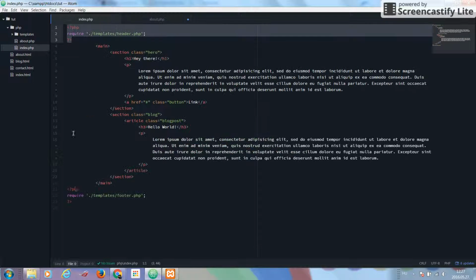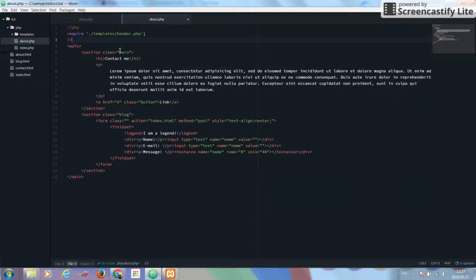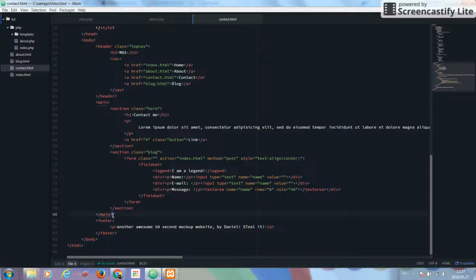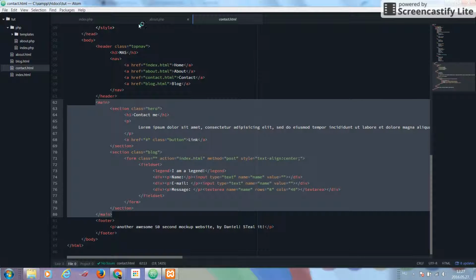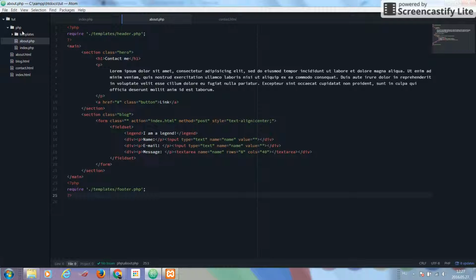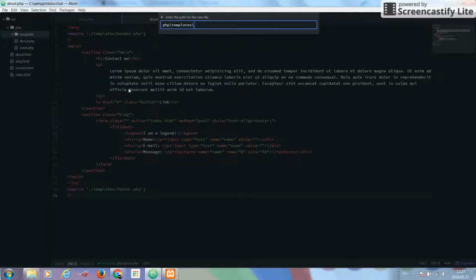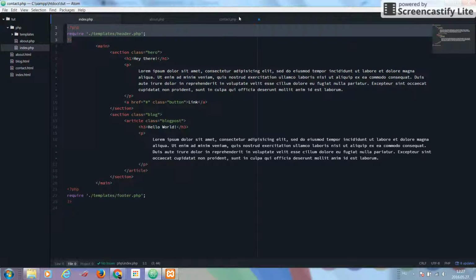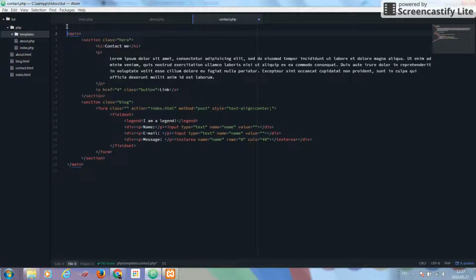And if I have time, I'm probably going to show you a way more modular way to do this. But I mean, if you have a little bit of a brain, you can figure out how to make this so that there's one file that collects everything, and then you don't have to require all the time. You can just do it from there. I think I've got the contact PHP. And one thing you'll have to do is change all the links, by the way. And I didn't do that before, so I'm kind of stupid. But I'm just rushing this. So, okay.